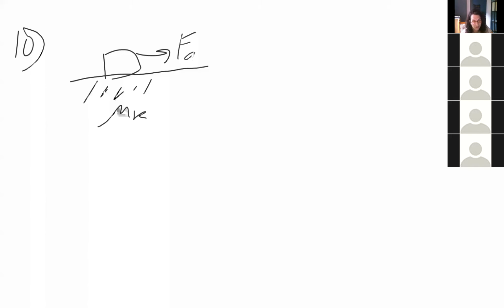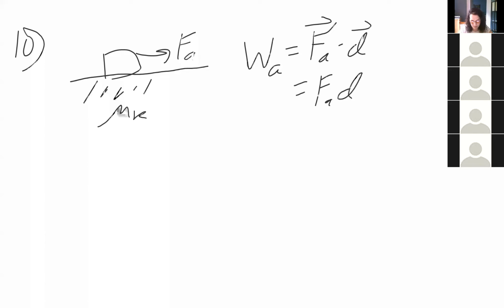First thing is we're asked to find the work done by the applied force as the block slides through a given displacement. Well, the work done by the applied force we know is just the applied force vector dotted with the displacement vector. Of course, that applied force is in the direction of the displacement vector. So it's just whatever the magnitude of your applied force is times your displacement. Hopefully everybody can do that. Remember, the work done by a specific force is just that force times the displacement.